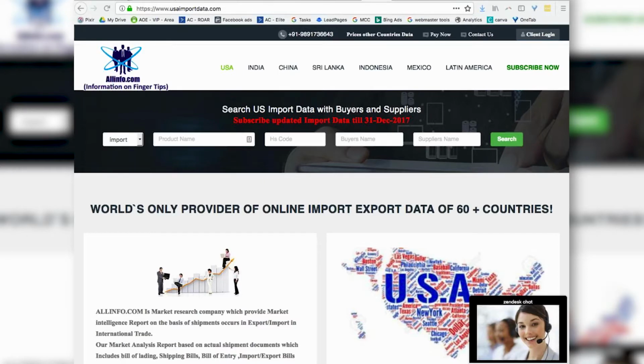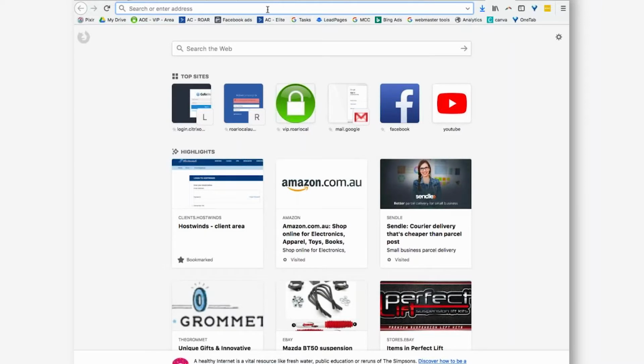You want that data because you get to find out who the best sellers are using. It's a pretty safe bet that a bestseller has either stumbled upon a brilliant supplier for their product or been through a raft of shoddy suppliers to arrive at a good one, and now they're using a good one. Either way, you'll find great suppliers for products by using that information. USA import data, bills of lading, that sort of stuff. Just to be clear, it does not work if people are sourcing domestically, because this is only for imported goods, and it only works if you can find the company name itself who's doing it.